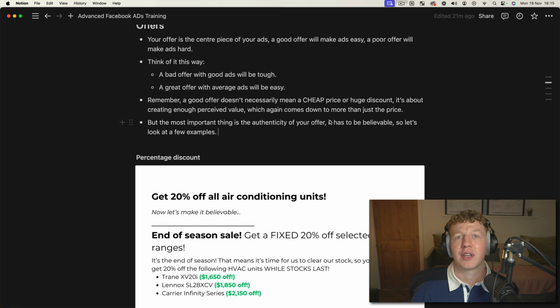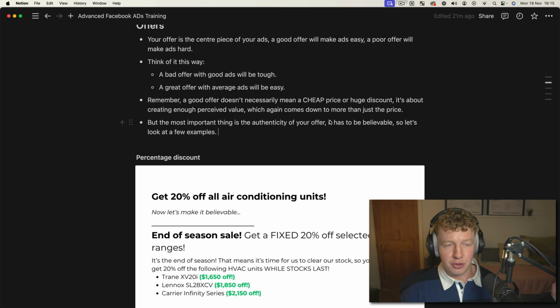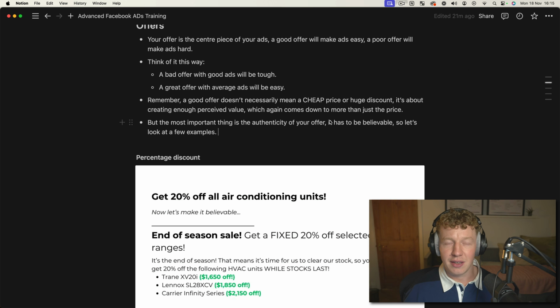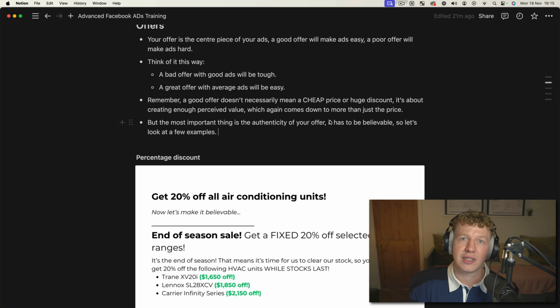If you go to a website, you guys do this all the time. You go into TK Maxx or whatever you guys call that overseas. You look at these products and it says RRP $20, and then now $14.99, and you think, okay, but then you look up online and they're actually selling at $14.99 everywhere. It's not a real offer, right? They just inflated the price to make it sound compelling, but a lot of people see through that. So what we want to do is make the offers sound realistic, and we want to give them authenticity, which we're going to go through.